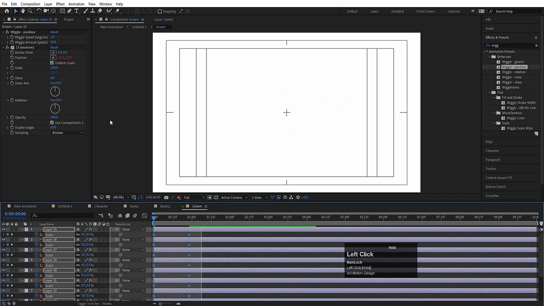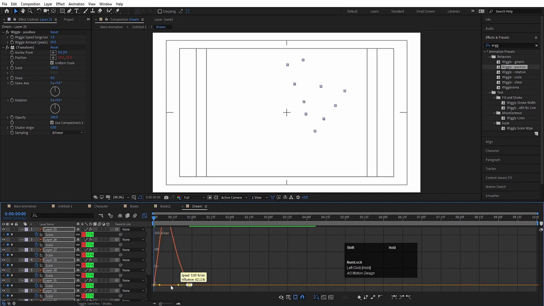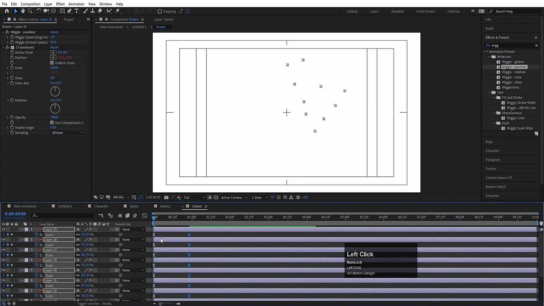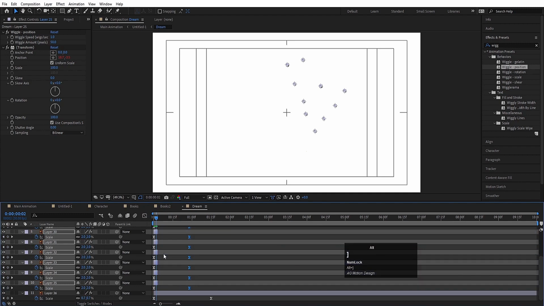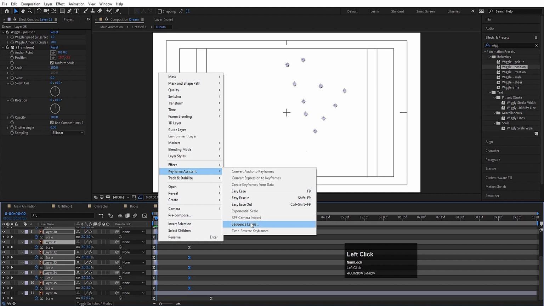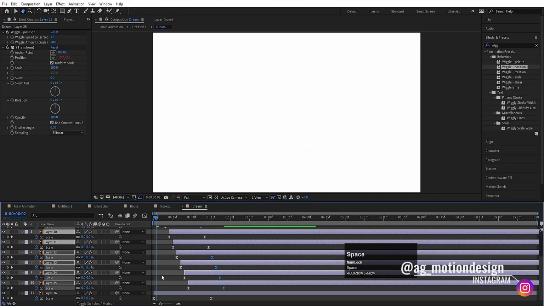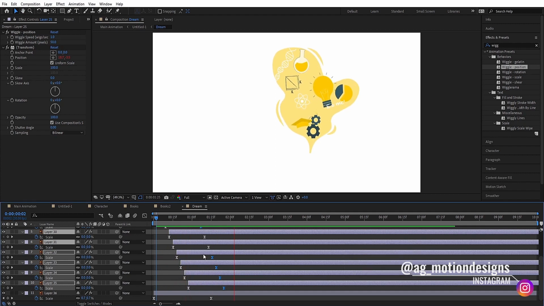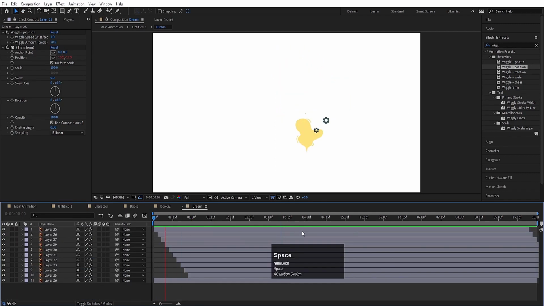Select all the keyframes, hit F9, go to the graph editor, select this graph and by holding shift I'll move this thing over here. Now hit page down button 2 times, Alt, close bracket, right click, go to the keyframe assistant and sequence layers and hit OK and move this thing like that. So we'll get something like this. Now all the things are done.